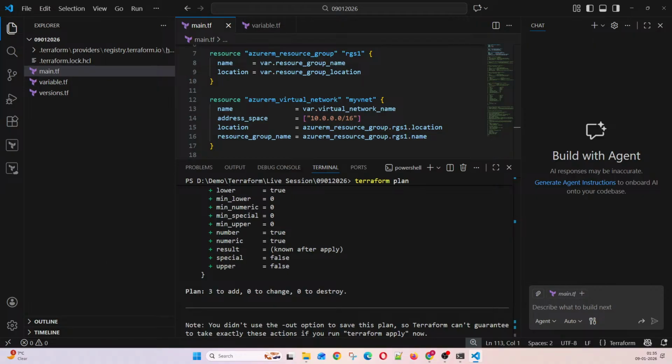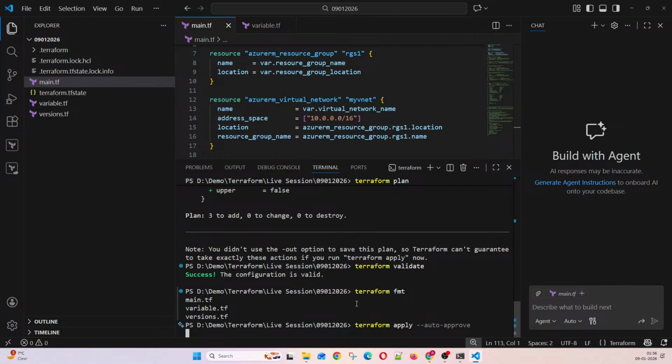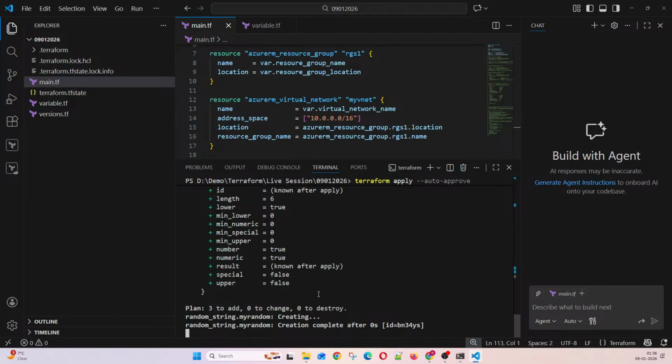Now I'll do terraform apply with auto approve. If you are not writing auto approve, you need to answer yes in the console, as it will ask you.